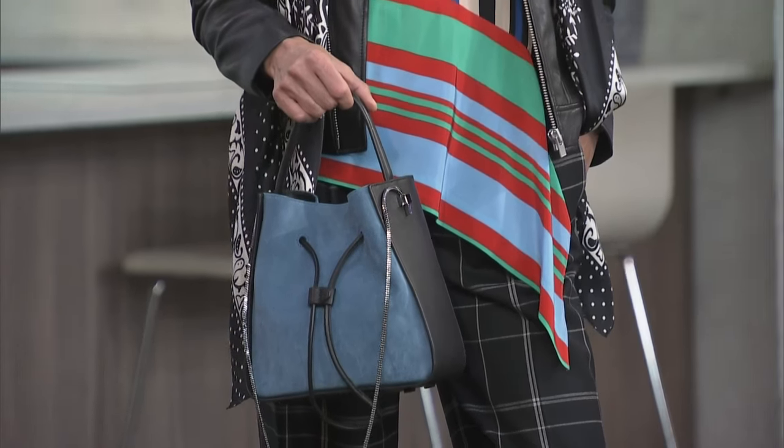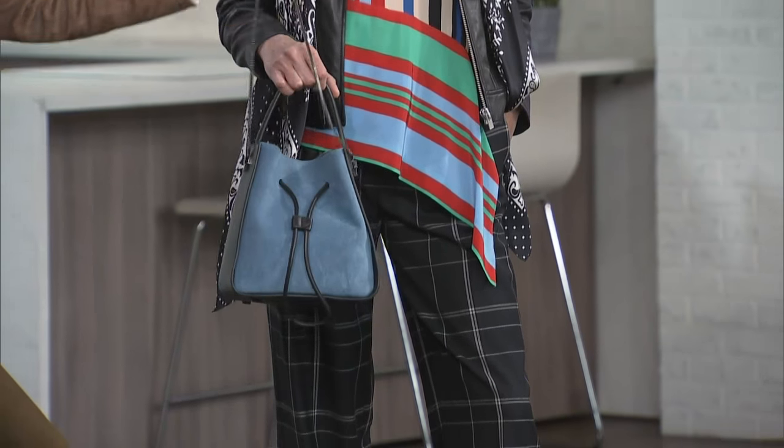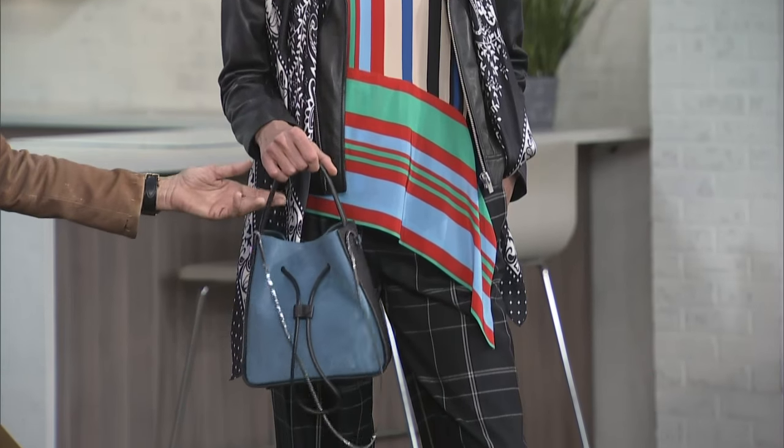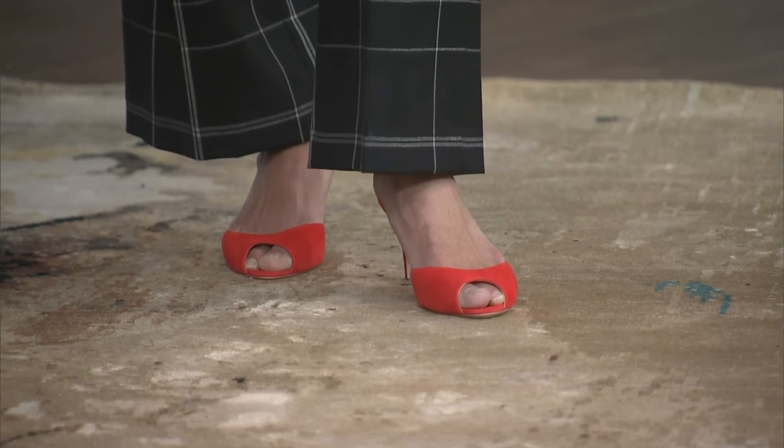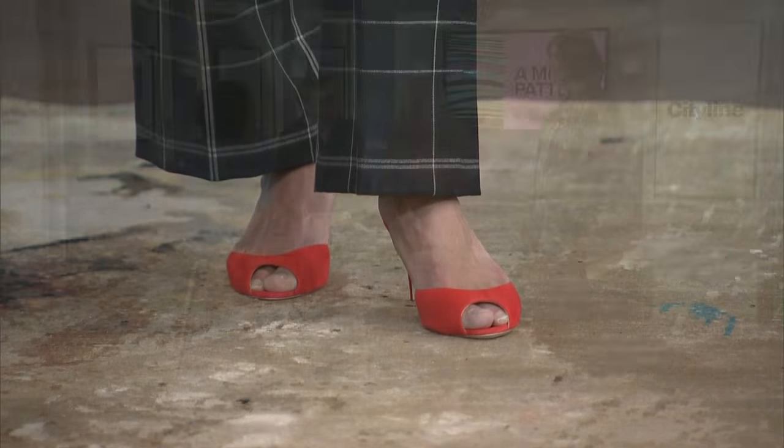And then just pop more color. This is one of the hottest bags out right now. I love this little purse. Again, the smaller purses, they're beautiful. It's got this gorgeous little chain. You can use it just by hand. I love the little hand thing now. Yeah, you're holding it. The chain is like jewelry. Colorful, beautiful shoes. It's really simple, but you walk out in that and whoa, I think you look so gorgeous in that. Yeah, that's really beautiful. Perfect on you. Very nice. Thank you, hon.